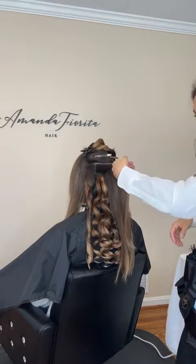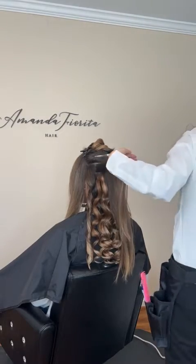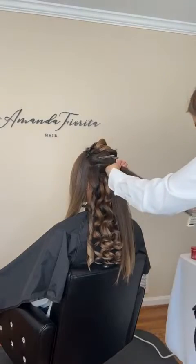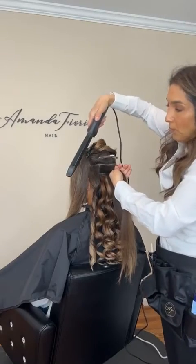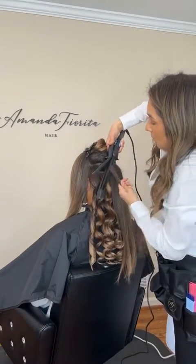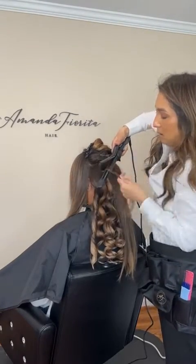You guys have any questions for me? Let's see, what did I do with my comb? All right, we'll do this one. Curling iron facing down, flat wrap, and then twist.